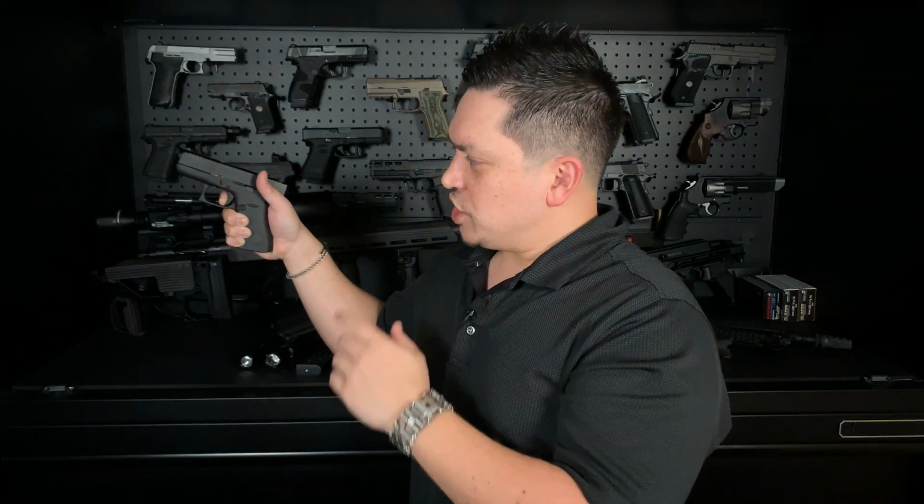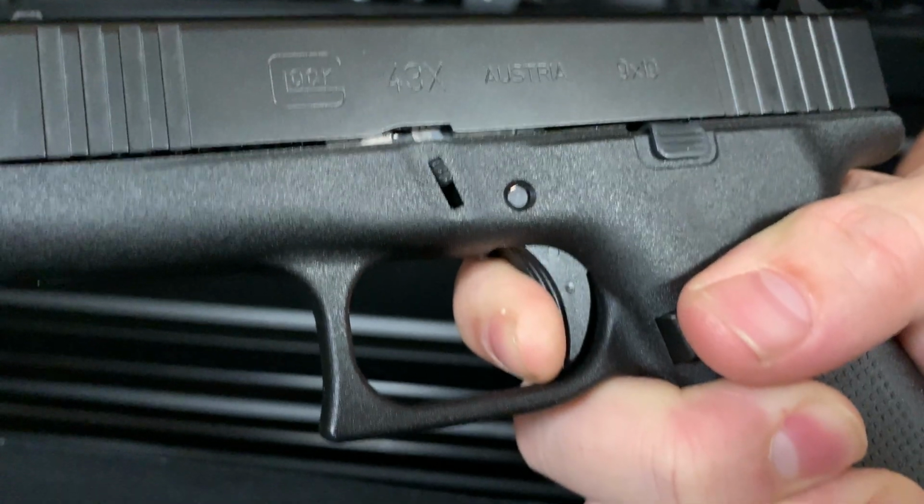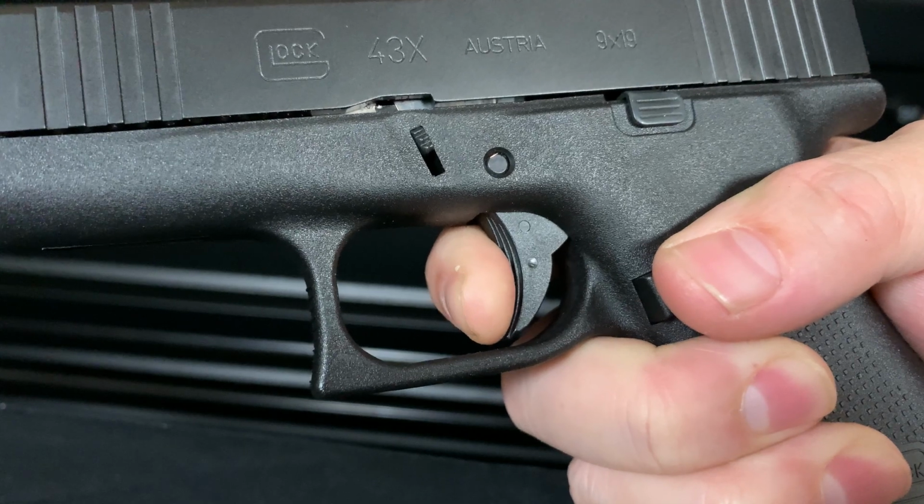I know for some people who aren't used to it, they're going to hit that wall and then they're going to dip and they're going to anticipate the recoil. No, just bring it on back to that wall and snap straight back. And check out the reset here. Nice, audible, you can feel it, you can hear it. And you're right at that wall again. That is a nice trigger.